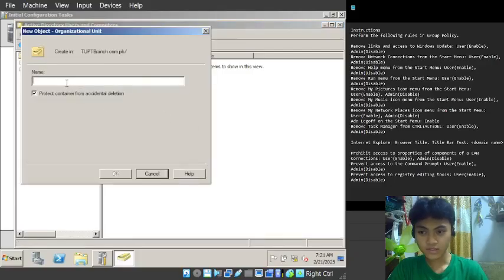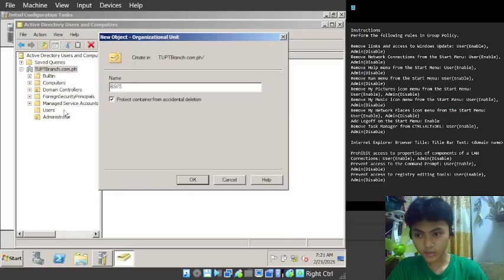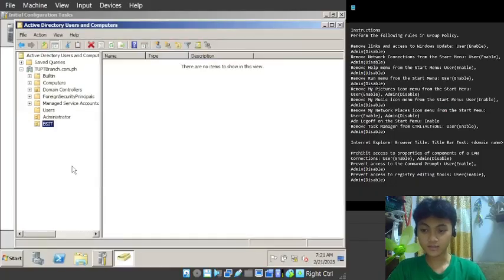So this is for users, but let's just name it as BSIT. Since you already have a group name, we already have a folder named users. So let's name it as BSIT. So after that, we created the organizational units. What we're gonna have to do now is to create our GPOs.